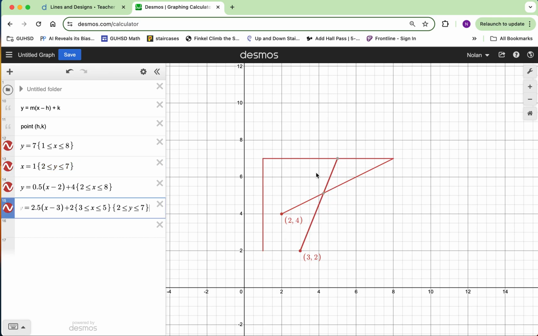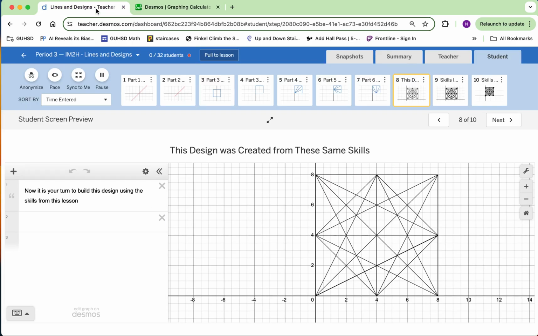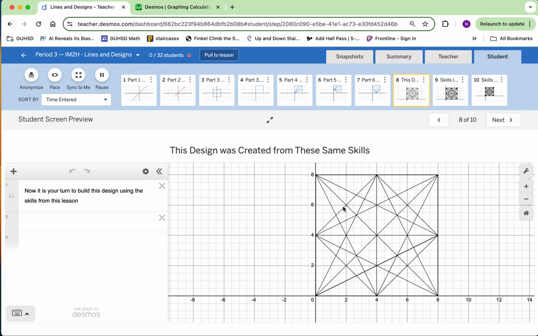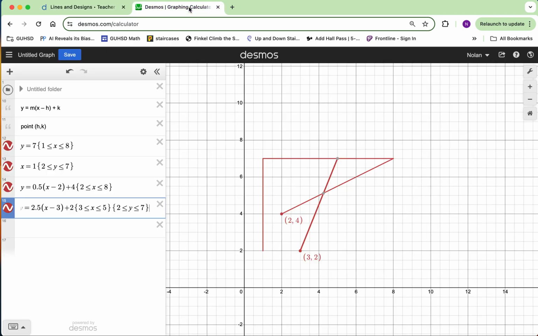It's not necessary. You can see that I've already bounded the line. But in the case of our other activity where we want to stay within a box, you could use a boundary condition for all of your equations based on the size of this box. And then I don't actually have to spend time thinking about what it is. Every line segment in this diagram starts on the left edge or the bottom edge and extends to the right edge or the top edge. So putting a double boundary condition just makes sure that nothing exceeds the box.